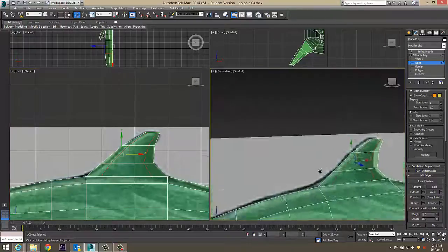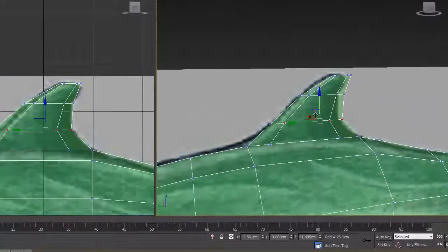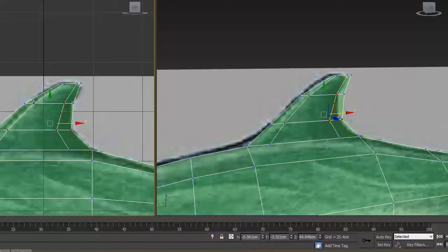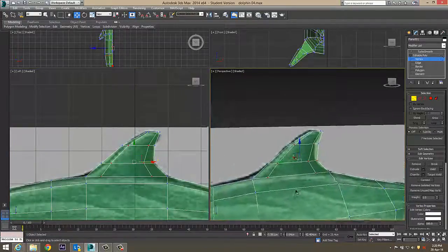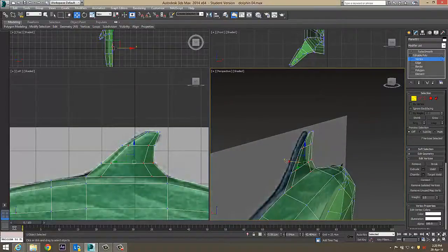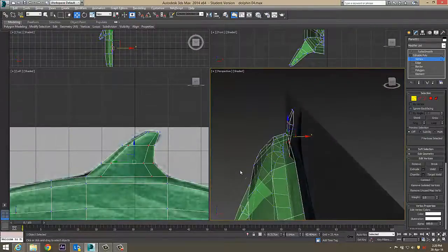What we need to do is have a look at the geometry in here for a second. I'll just go back into vertex mode. Now, if we grab, let's see, we need to grab these vertices. So the two that are already there, those two, and that's a good start. Actually, these two as well, because they won't be mirrored there. So it's these two, and these two. And what I'll do is pull them out over here in my perspective view, to give them a bit of shape. So I'd say that is pretty well where we want it to be. Not too thick, because it's basically a fin, and it sits there like that.